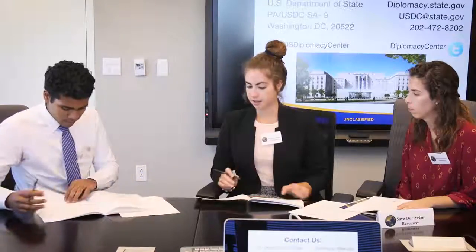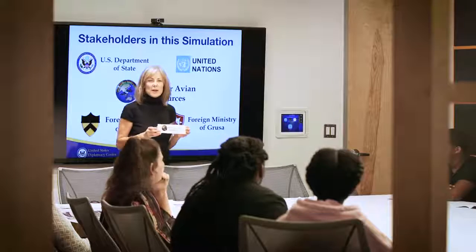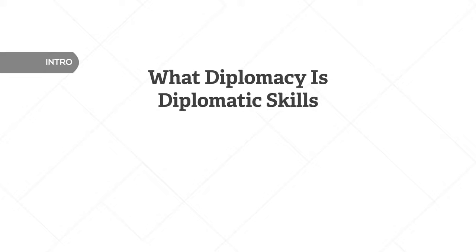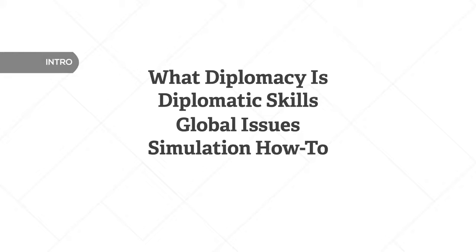Divide participants into groups and hand out the student materials, tents, and name tags. The introduction to the simulation takes about 15 minutes and is vitally important. It outlines what diplomacy is, the skills associated with diplomacy, what global issue the students will be tackling, how the simulation will run, and what the goal of the activity is.